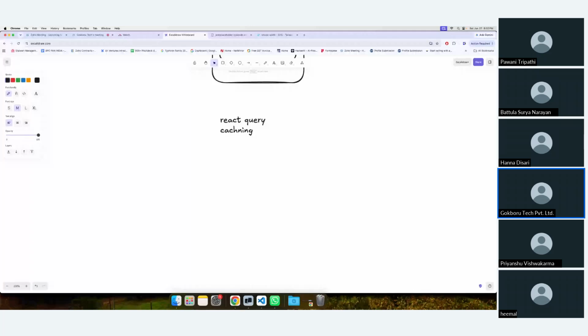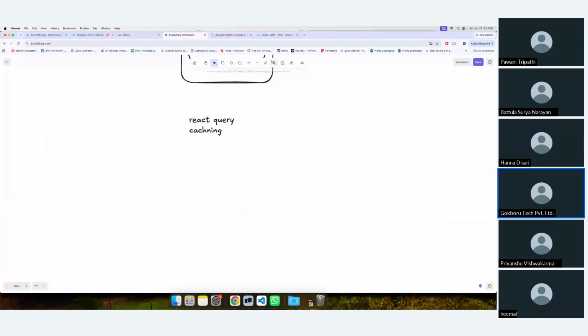And we have introduction to HTML, CSS, then advanced CSS, JavaScript fundamentals. We have intermediate JavaScript, front-end frameworks, React JS, routing, state and lifecycle methods. In advanced React, we have React hooks and context API. Okay, so we are currently having React query and caching. We'll learn in the next session.